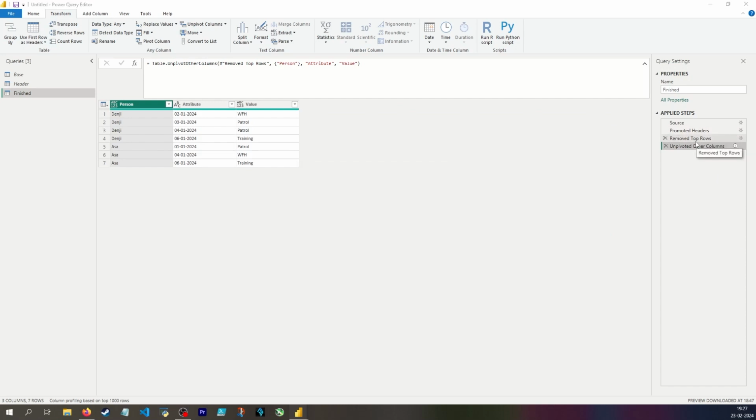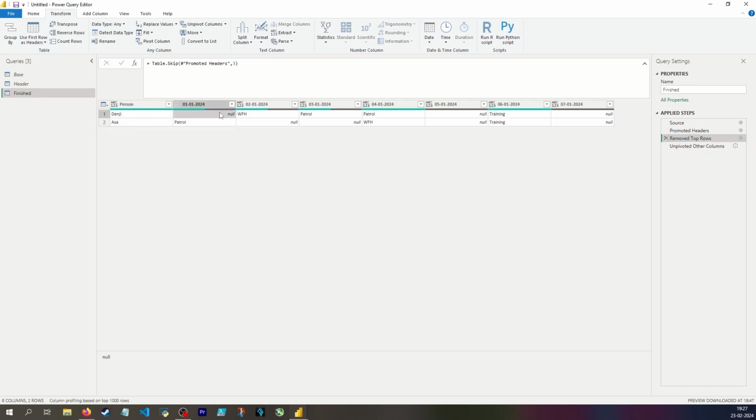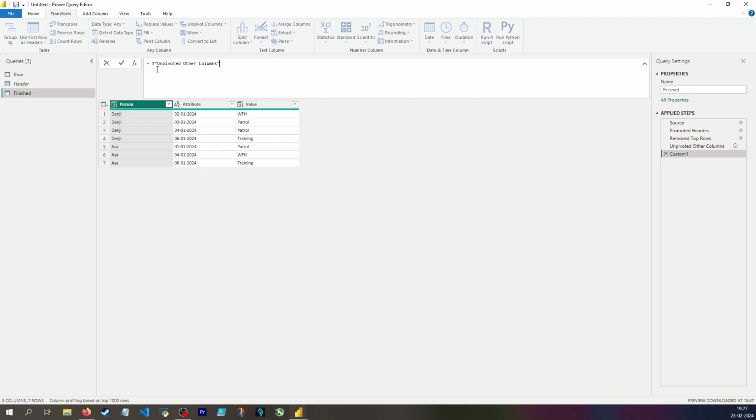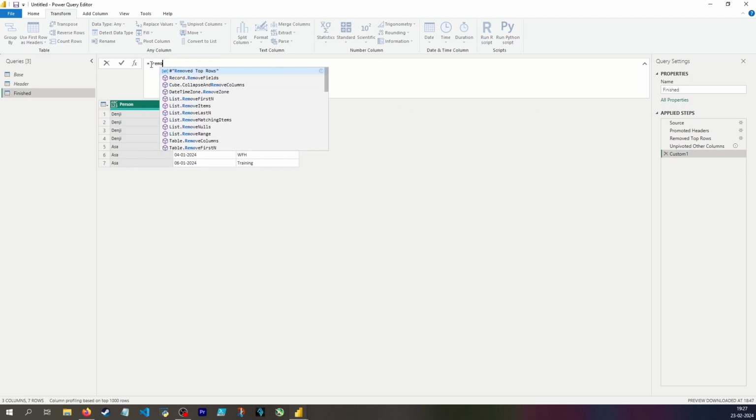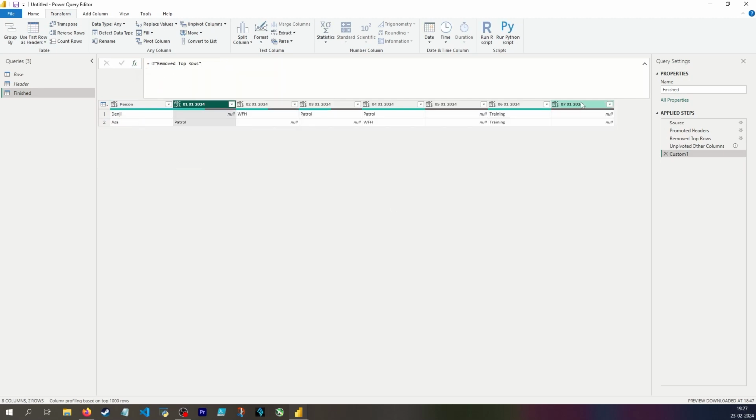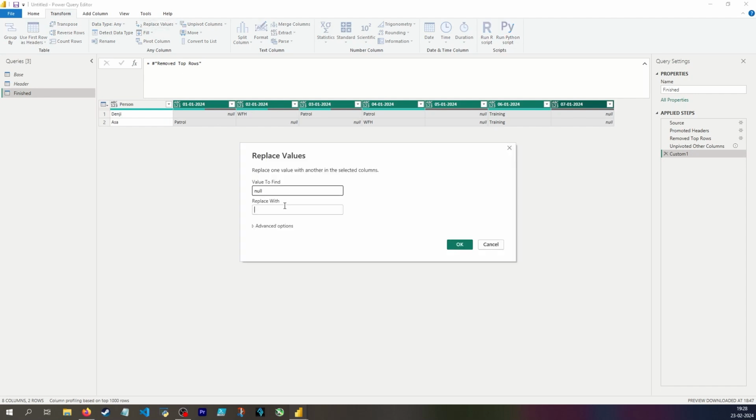The way I can solve this is to create a new step before I unpivot where I convert these nulls into some intermediate value that I know I don't have in any other cell. In my case, because I have text, I can just put in a number. I want to do this replace operation on all columns, which there's a bit of a trick to. To begin with, I'll just reference the step I want to change, which is remove top rows. And upon this table, let's just select all the columns and then say replace values null with 9.